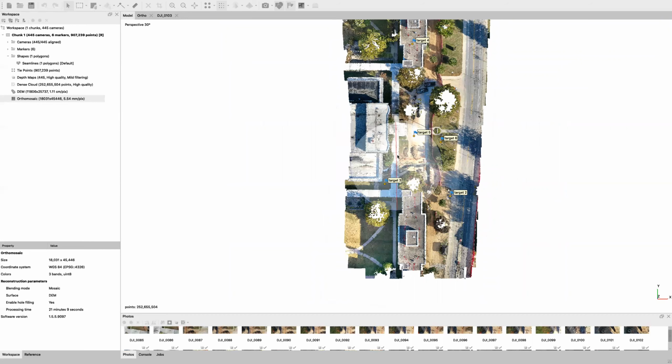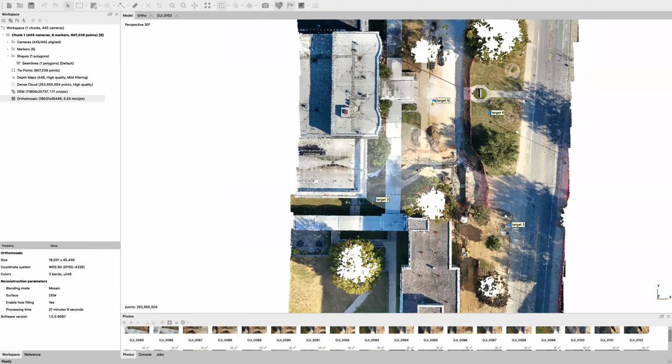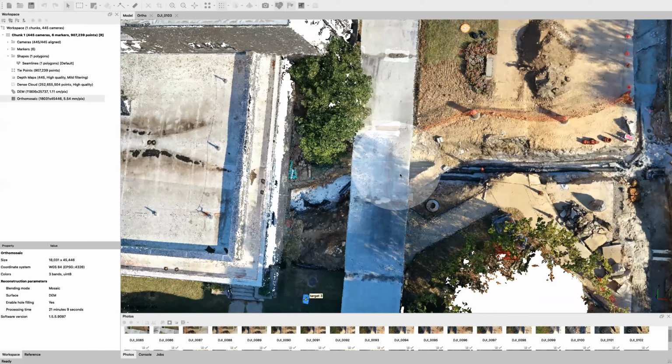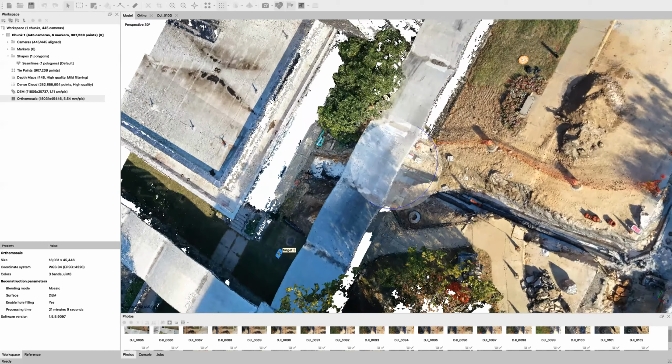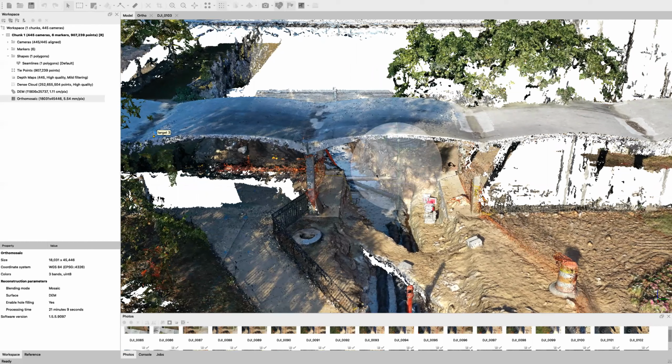So before we were looking at a mosaic photograph, this is actually a 3D point cloud. And we'll zoom in to the same area. Okay, so this is the covered area. We'd like to see these pipes right here that are underneath it. So if I rotate this around, you can see that the detail is actually in the data of what's underneath this covered sidewalk.